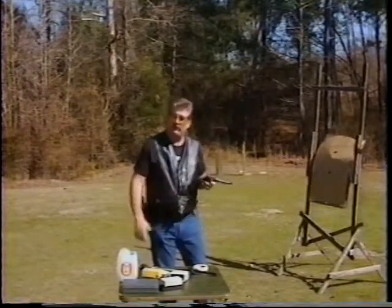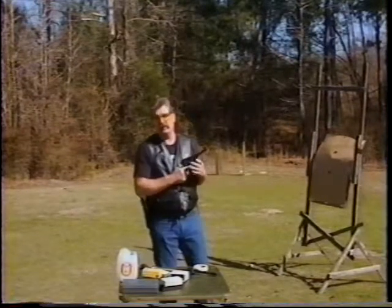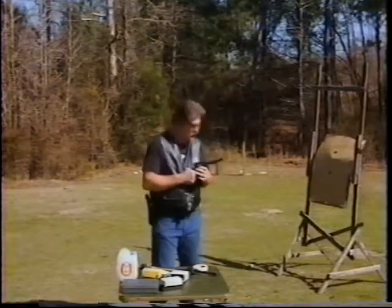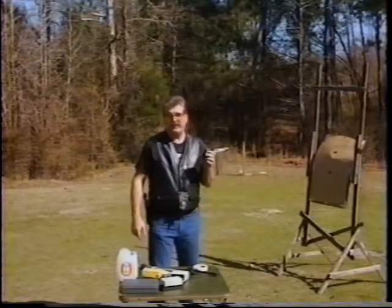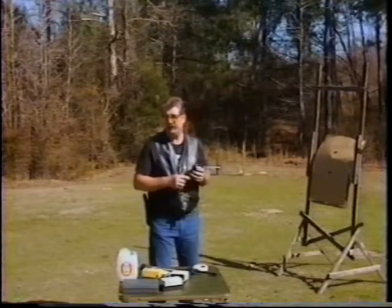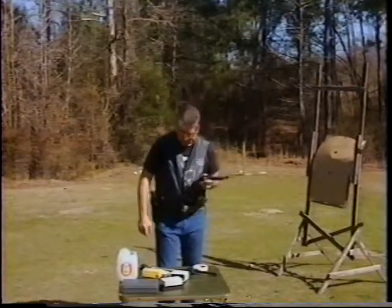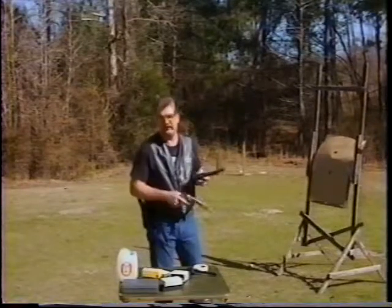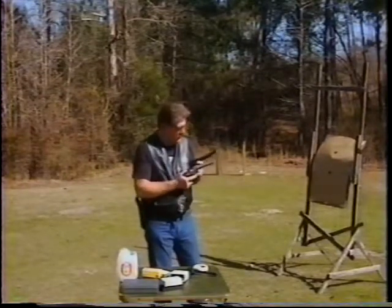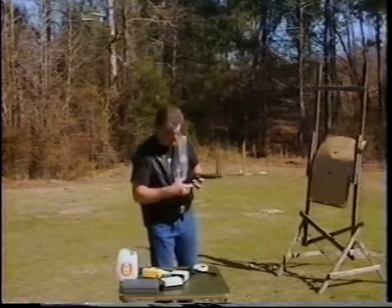The barrel was terribly leaded up, and so I brought it home out here to work with it. It's sort of a project gun, just to see what could be done with it. Well, let me tell you what, once I cleaned it and got the action slicked up a little bit, it shoots as well as a brand new one. It is extremely accurate. Velocities are just excellent. We tested it against our brand new Smith & Wesson here, and the velocities are right in there with the Smith & Wesson. It's just excellent.